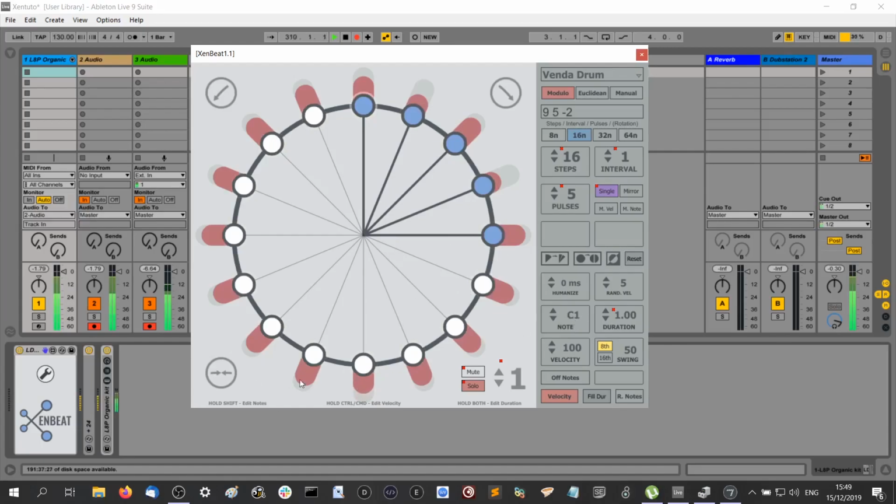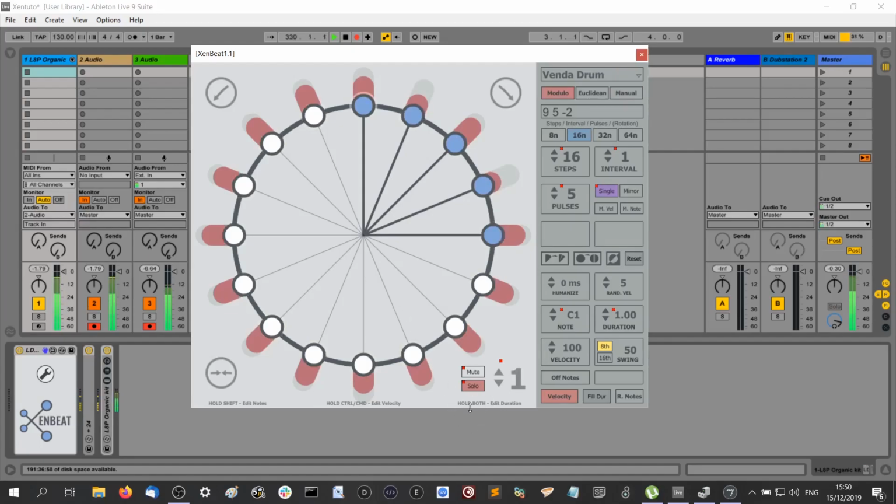We can also change the notes. Now this is going to set the default note for the whole sequence, right? So we can change the whole thing. But if I want to change individual notes, we can do that too. If we hold shift, we can see exactly what's going on with each note. So when we have like 8 different tracks going on, each of them can have individual notes for each step. We can create a lot of different variations of stuff going on here.